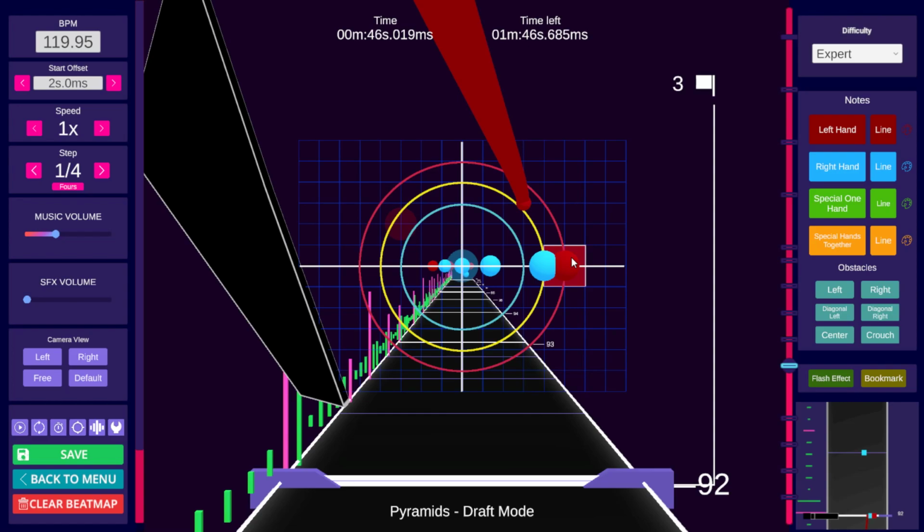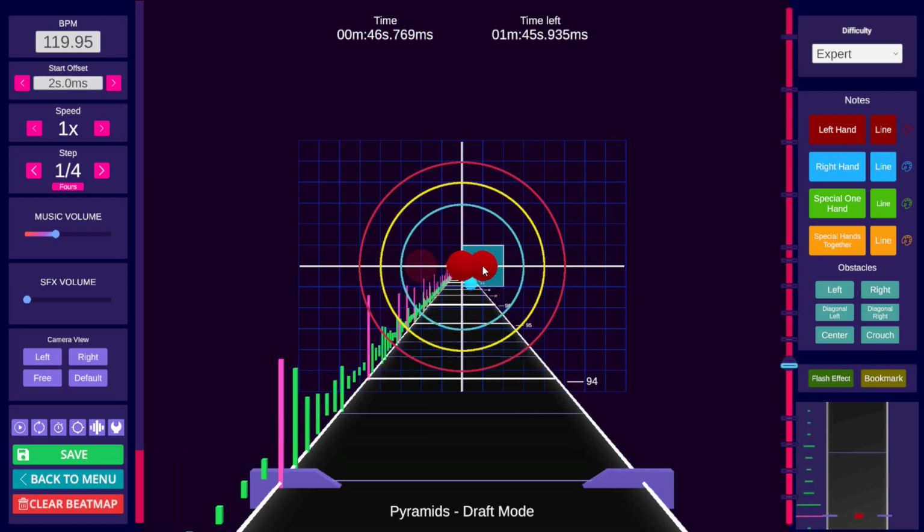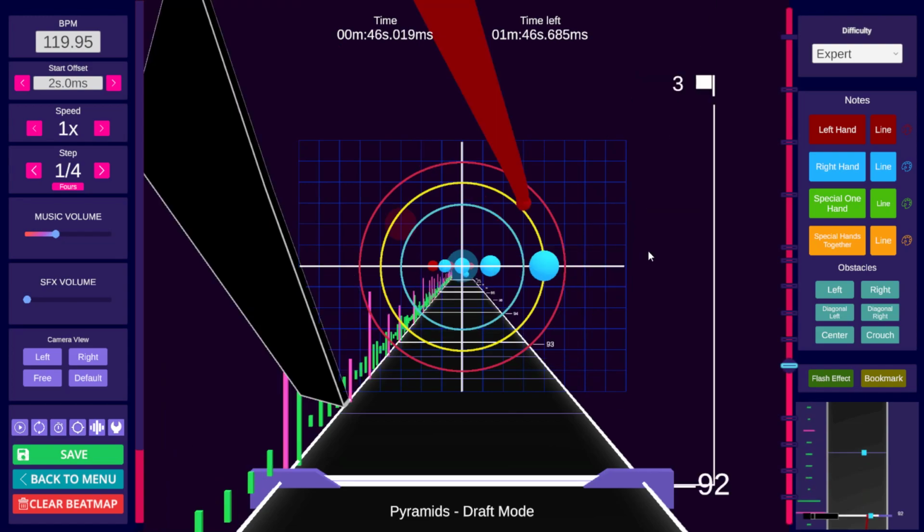One thing I wanted to illustrate with this is that they play differently on rhythm than on force. Imagine on rhythm, where you're just trying to catch the notes, not hit the notes. Your hand starts here and smoothly moves over to there, and then your other hand starts here and moves smoothly over to there. A force player looks at this and goes, oof, what do I do with this?